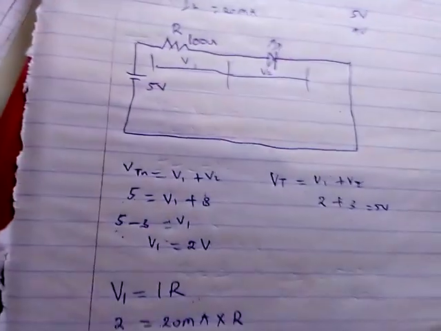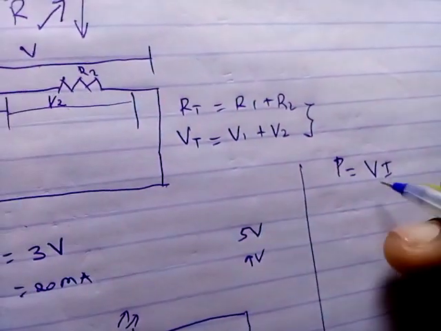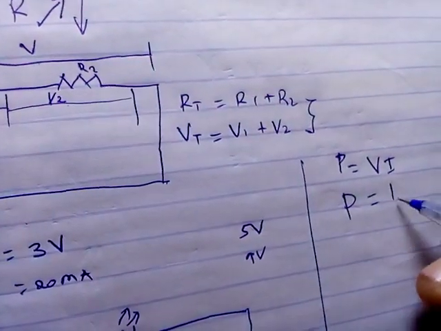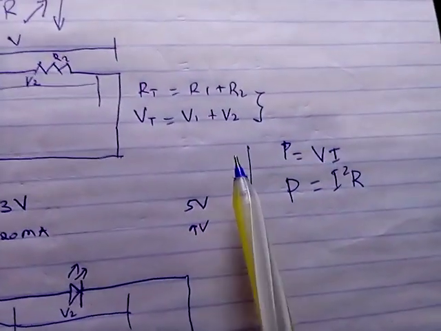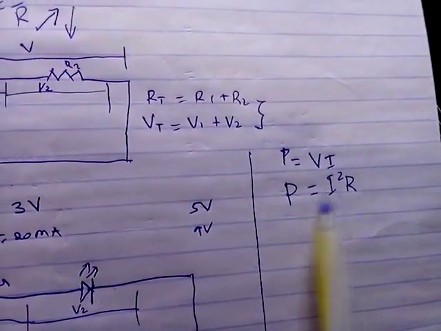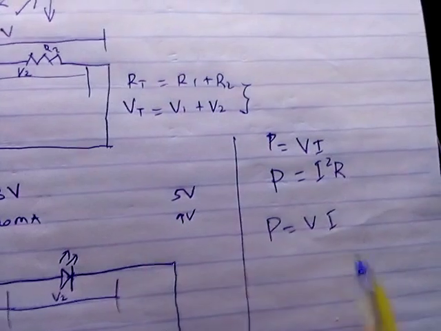Now there is something else we need to talk about. It is the power dissipation. The resistor dissipates power in the form of heat. Now, how are we going to choose the rating of that resistor? Knowing that power is equal to voltage times current, or power is equal to current squared times the resistance, we can use any of the formulas. Let's use this one, VI, so that next time we'll use the other one.